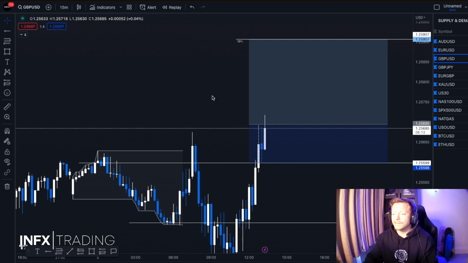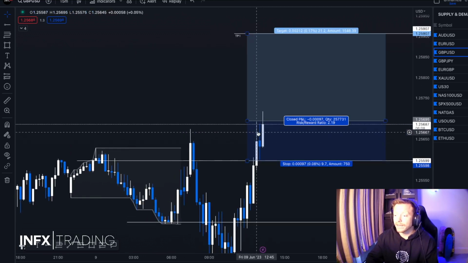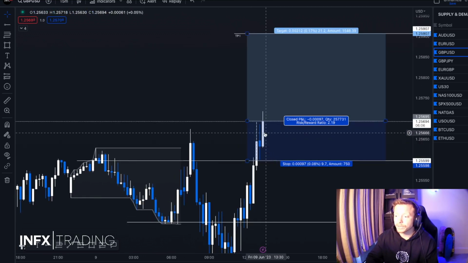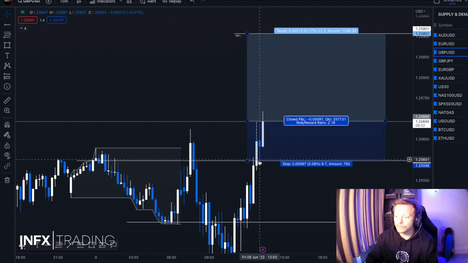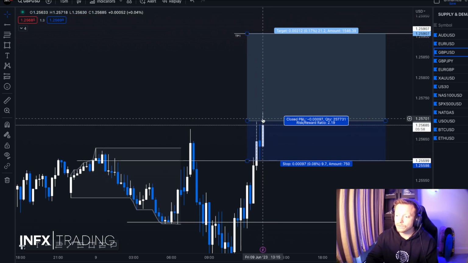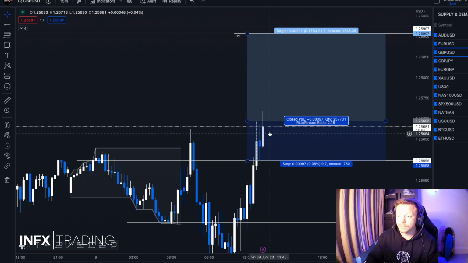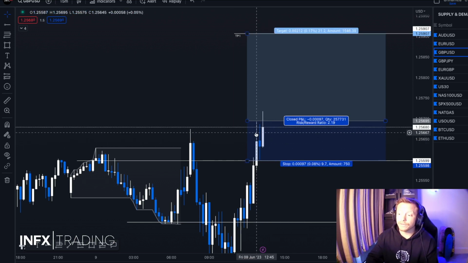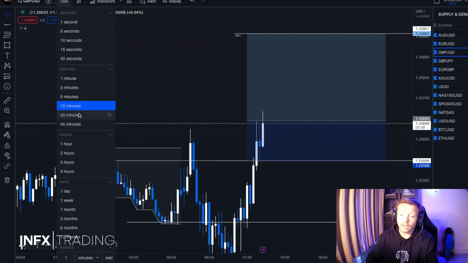Just jumped down to the 15-minute, and for those of you who've been following the channel for a while, you would see that we have a nice looking price action setup, which we enjoy to see. We got a nice bullish move up, a bearish candle which closed above the 30-minute zone. This candle then respected the candle's low and then broke the candle's high, showing continuation to the upside. So that is also another confluence on the 15-minute. So I'm happy with this trade, and if it doesn't work out, then it doesn't work out.